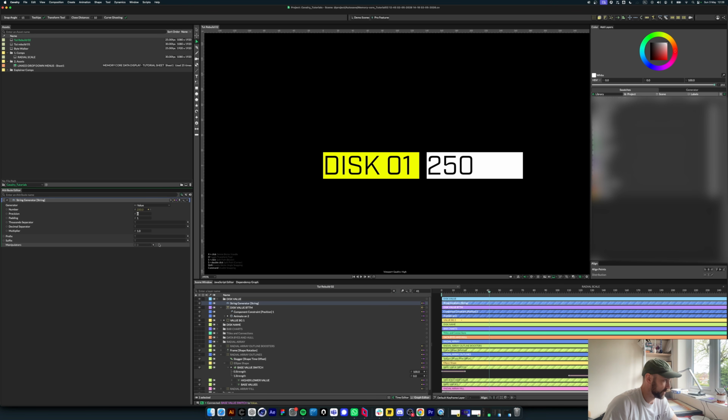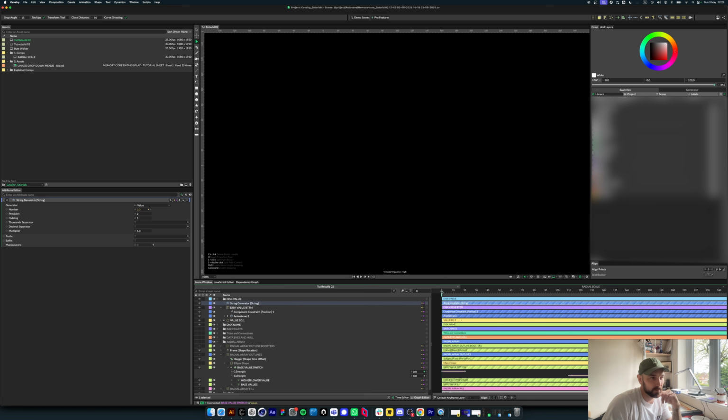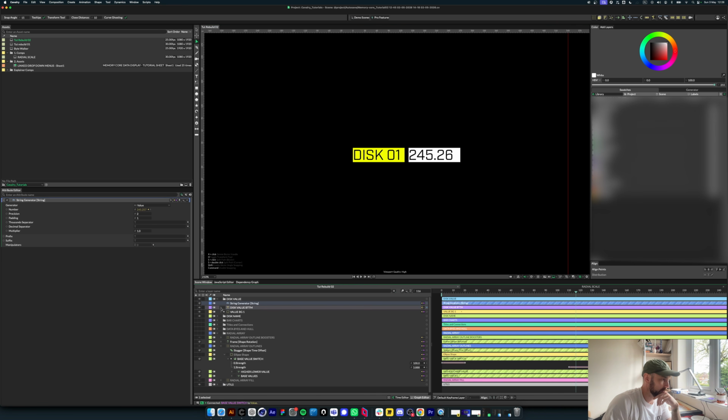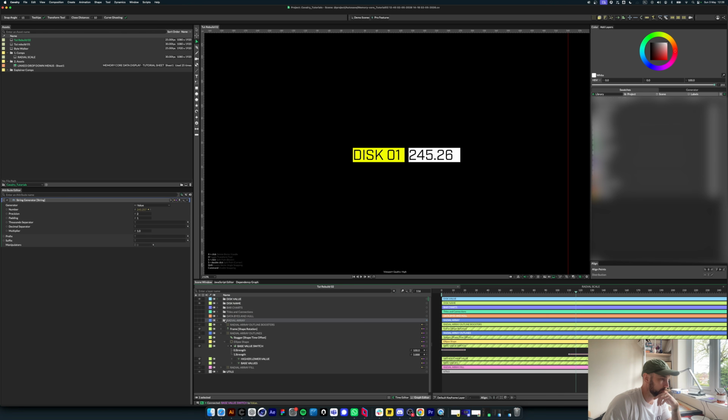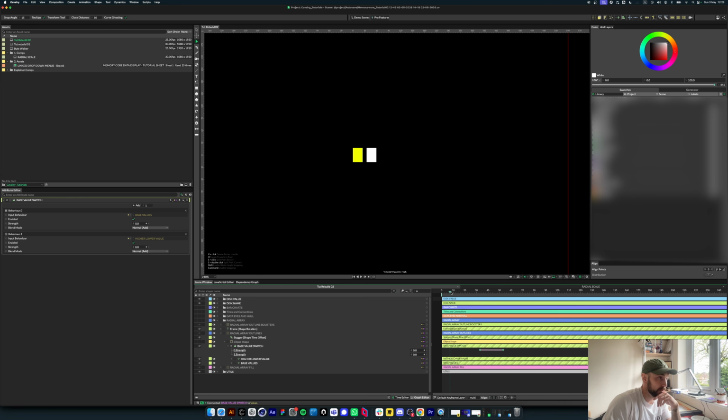Now, this would be down to your preference, but what I think is nice is if we add some precision to this number, it just means that it's giving us the interpolation values between whole numbers. So when it does move, we see quite nice changing. What would be nice to see actually is if we delay the radial arrays to animate on after these boxes come on, then we'll actually see the benefit of those numbers going up for the first time. There we are, that's quite nice. And then when they move again, it does something like that.